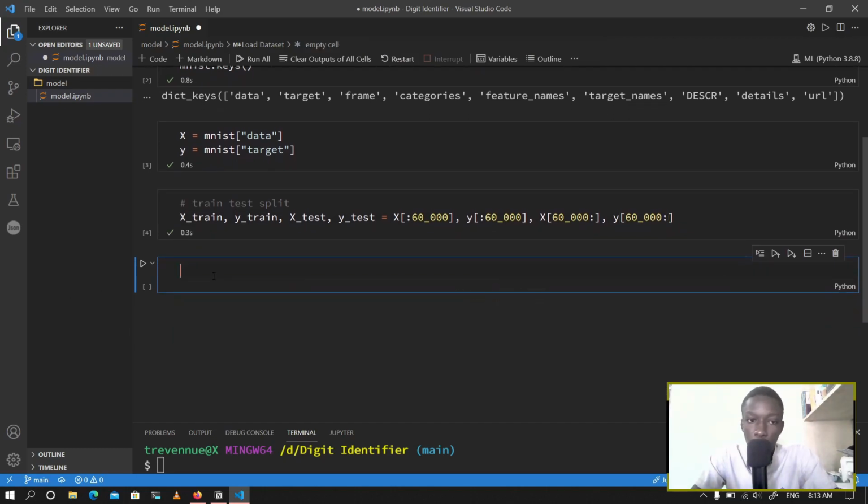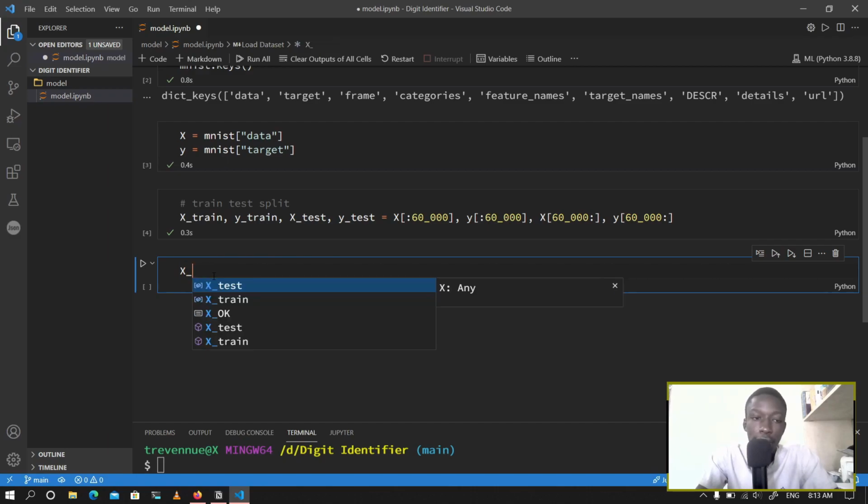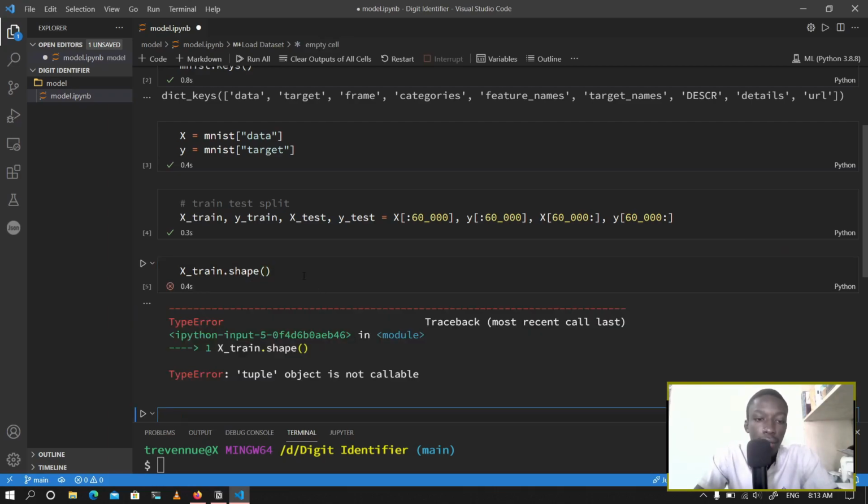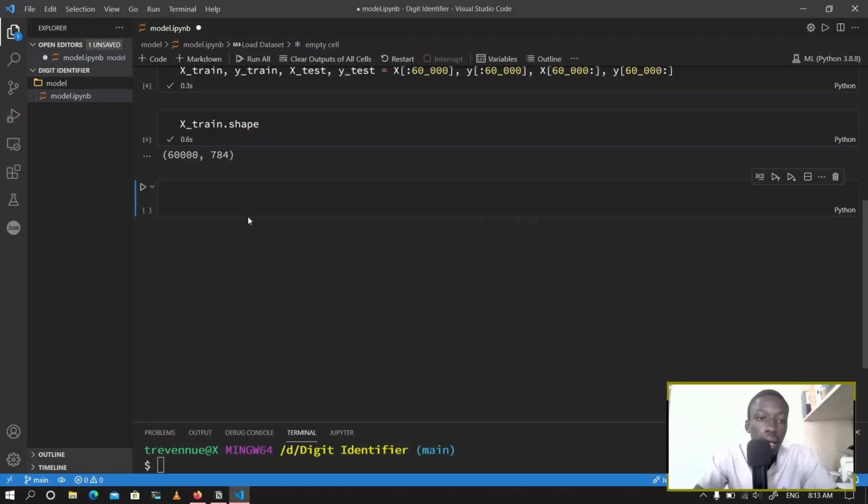So right now I'm going to be working with the x train and then the y train. So x train dot shape. Let me see how it is like. All right. So like I said, it's a 28 by 28 matrix. So all of those pixels have their data by the pixel intensity, I believe. This is 60,000 for the number of examples that are in there.